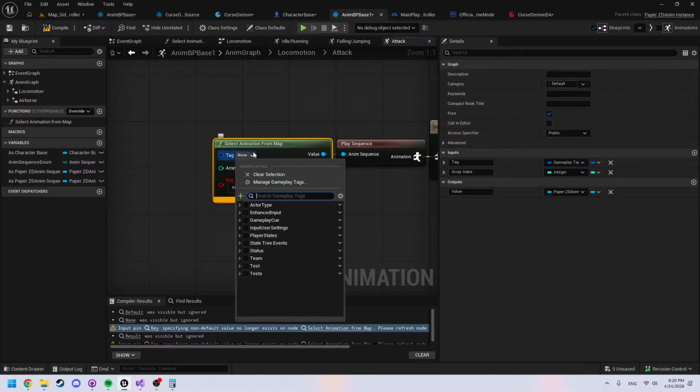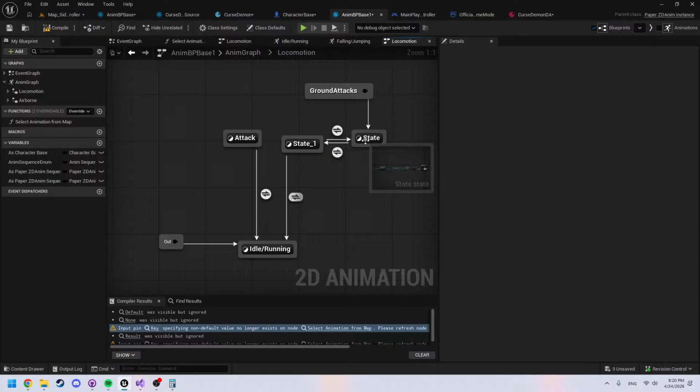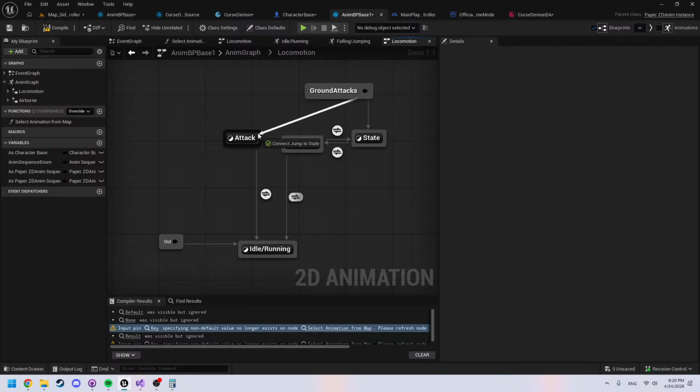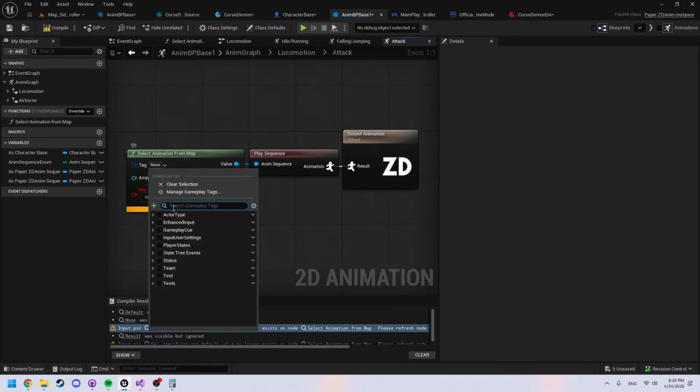Where are we? Attack. Beautiful. Is this gonna be my...? It is. We're not going to use the combo attacking.